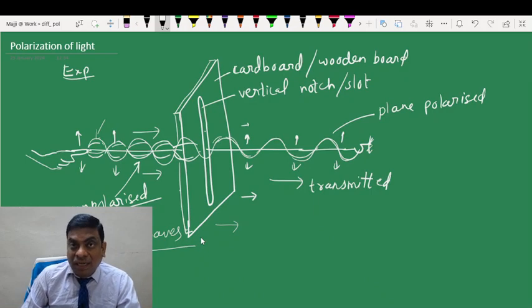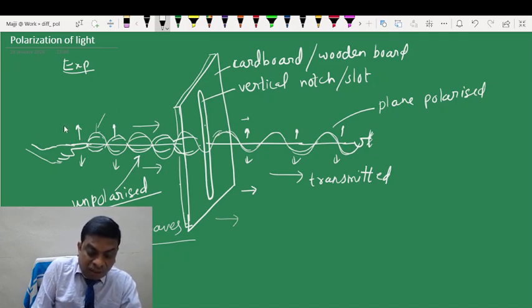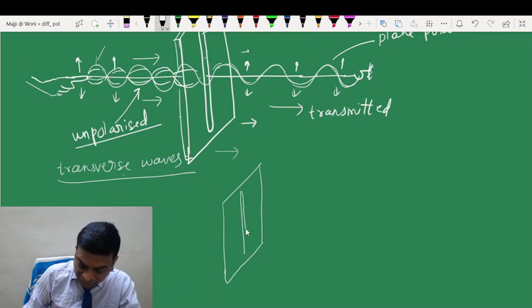Whereas, students, we have learned that diffraction is a phenomenon which is common to all kinds of waves, but polarization is possible only in the case of transverse waves. Now, if you set up longitudinal waves, nothing will happen. For example, instead of vibrating vertically up and down, perpendicular to the length, suppose the person generates longitudinal waves, that is, along the direction of the wave propagation. So the wave will propagate along the length.